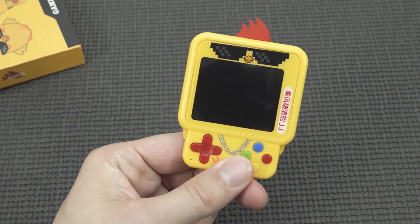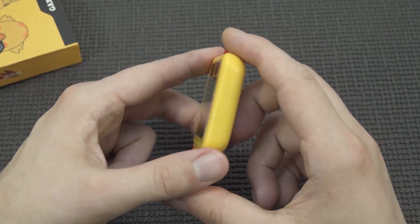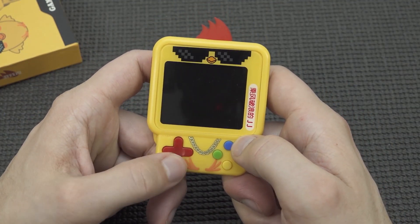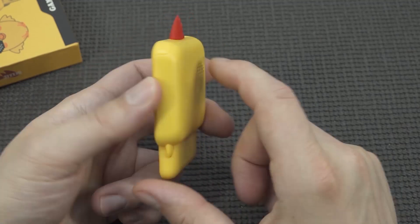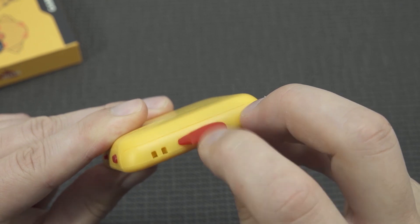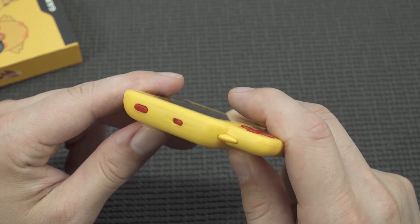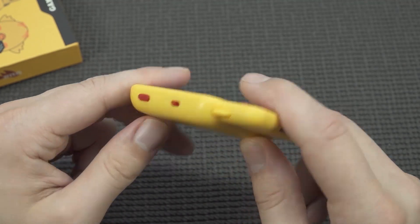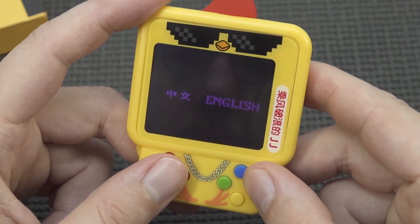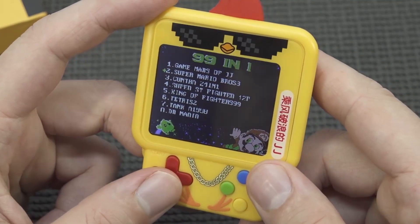Let's take a close look at this device because it looks pretty cool. First of all, this thing is not comfortable to play at all. They have the most tiny clicky d-pad ever, only four buttons, no shoulder buttons — so it's going to be like eight-bit all over again. There's this rubbery thing that gives it a cool head-like design. Here we get the sunglasses, volume control, and the on/off switch.